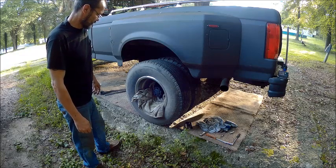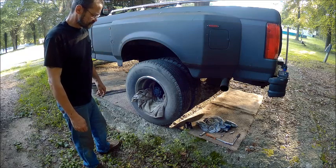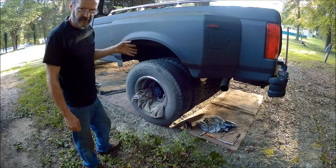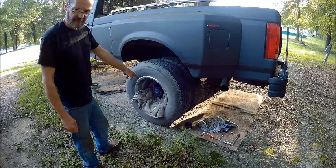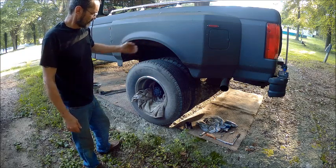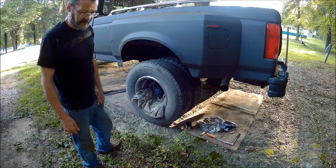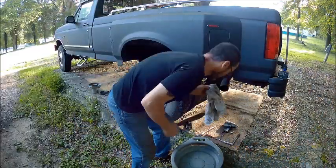Well, I think the first thing I want to do is go ahead and take the pan off. The reason I want to take the pan off is to get as much fluid out of it as possible. That way I don't have so much run out here, because if it's a little off level, it's going to run more to this side because it's lower than the other side. So we'll just drain the pan first.